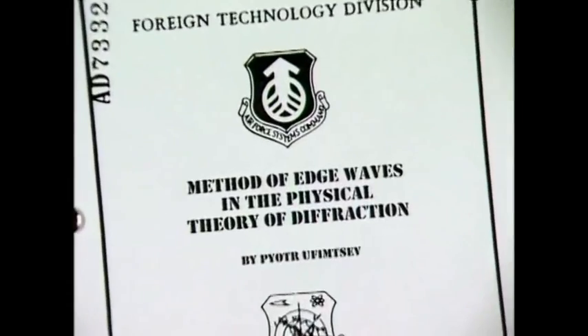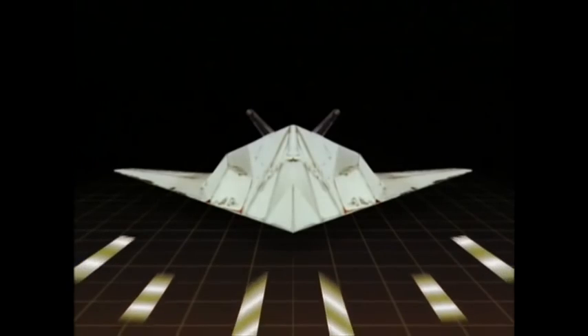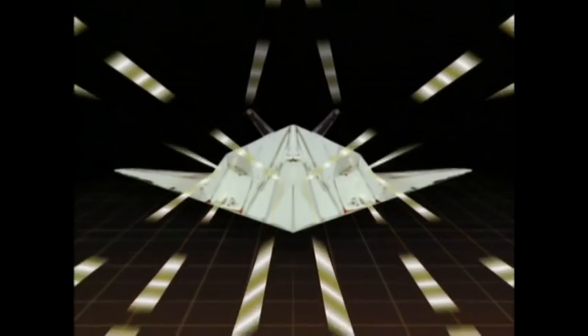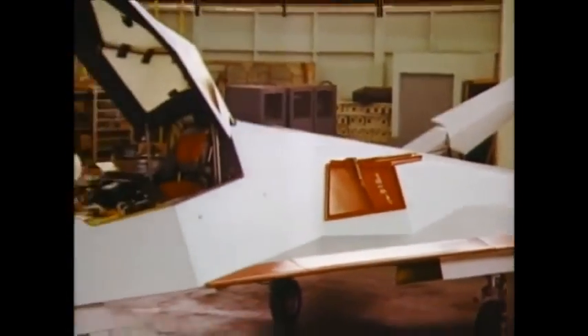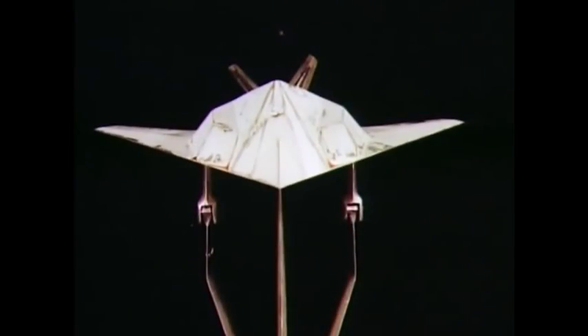It now had the design principles that would lead to the F-117. The aircraft was designed by Lockheed Martin in the late 1970s, utilizing a type of stealth technology called a faceted shape design. What that does is confuse any kind of radar signal, and consequently the aircraft is able to remain, for the most part, invisible against anybody that may be trying to detect its presence. The discovery of Ufimtsev's work accelerated Skunk Works' plans for a flat-panel stealth design. It looked promising in theory — the only question now was how to make it fly.